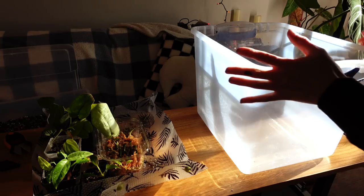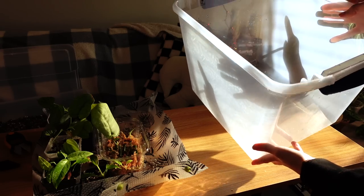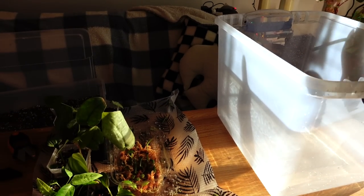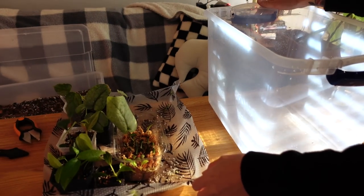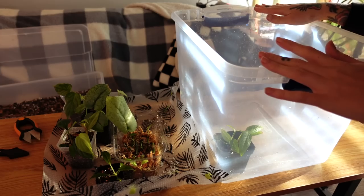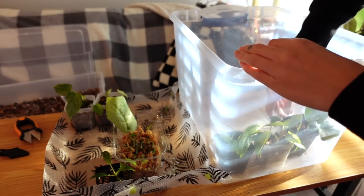After that I scrubbed down the prop box so I can put everybody back inside. Here is my clean propagation box — it's so weird to see this empty after having it filled with perlite and plants. It's all clean now. The sun just came out which is nice but makes it a little difficult to film, so I had to close the blinds. I'm just going to put the babies in here so they can continue to establish themselves and grow with the added humidity of the box under the grow lights.